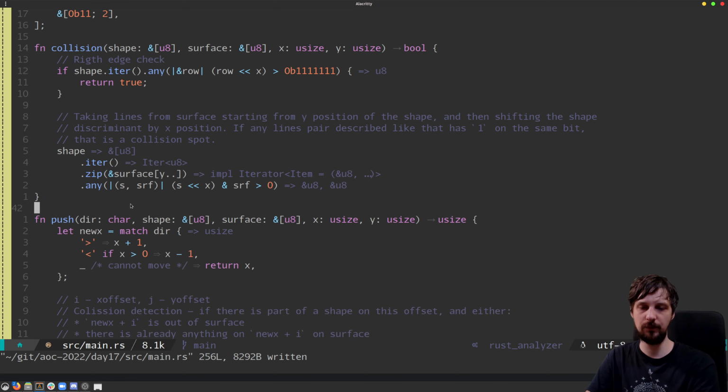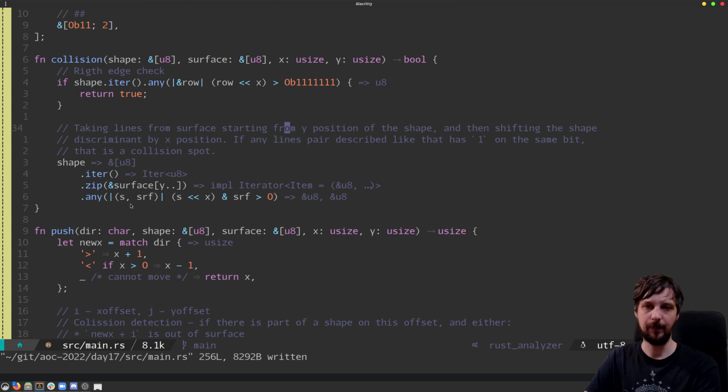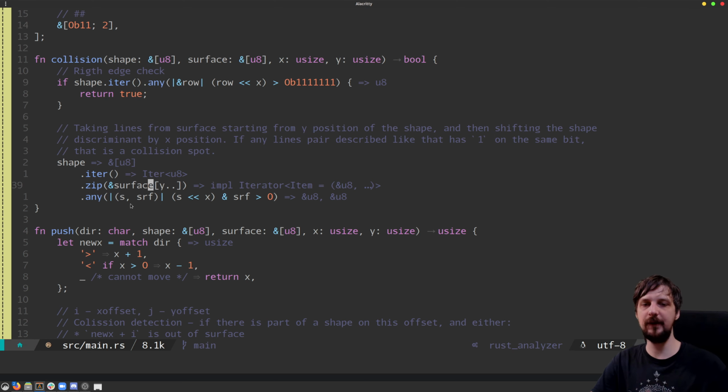And now there is a way more interesting way of checking collision with a surface. So with our fixed blocks, basically. How do I do that? First thing is actually this. I am cutting the first y lines from the bottom out of the surface.